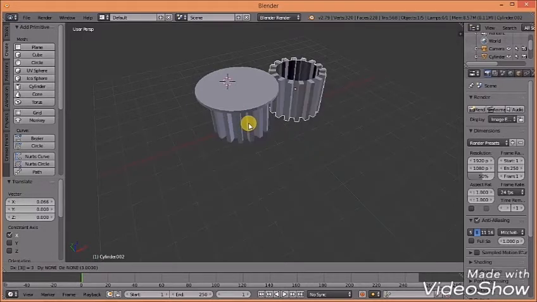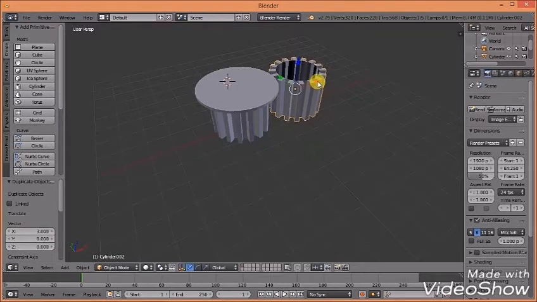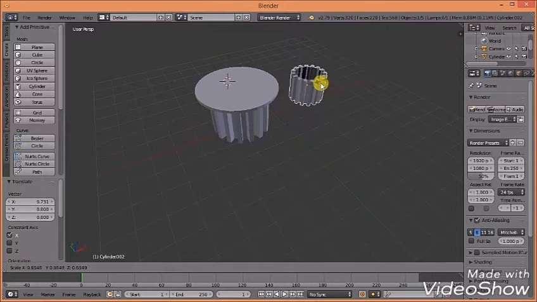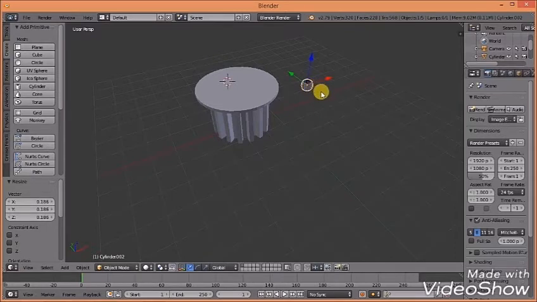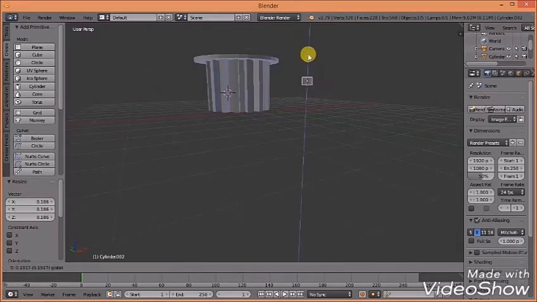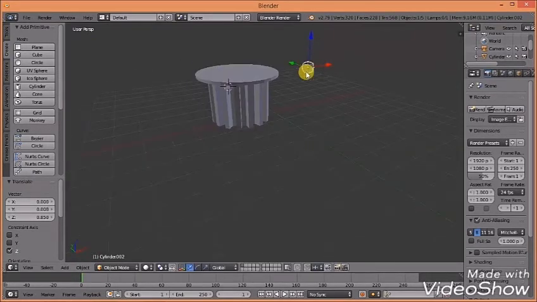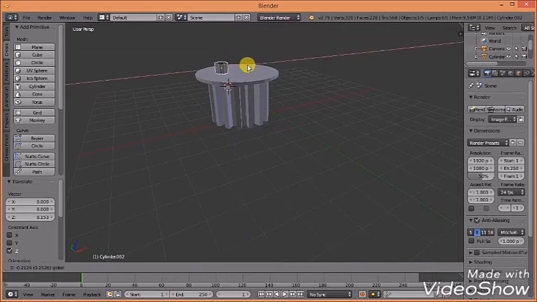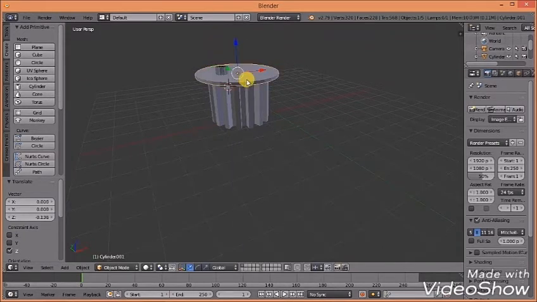Okay, that's enough. Now we copy by pressing shift D. Now we press G and press X, then we can move it on any axis like this, and by pressing S we can change its size as we have to make the glasses. Now we can adjust it here like this, on the table, so that it looks good.